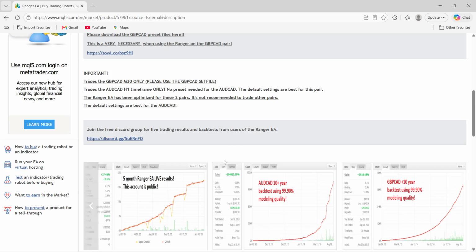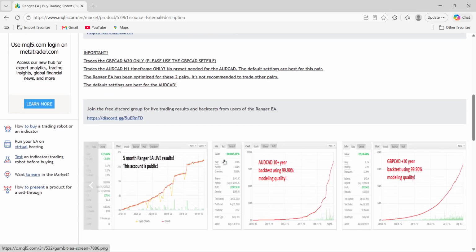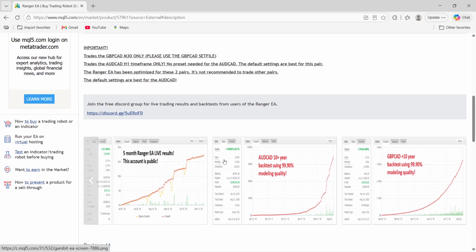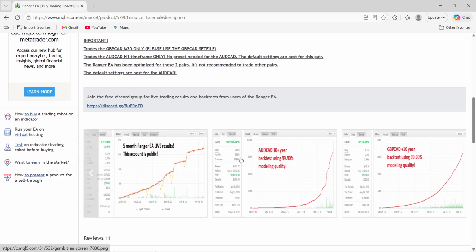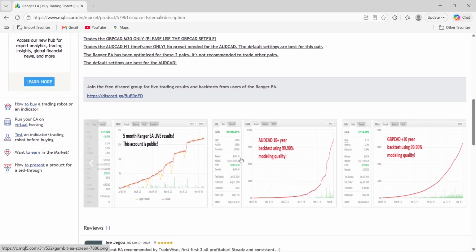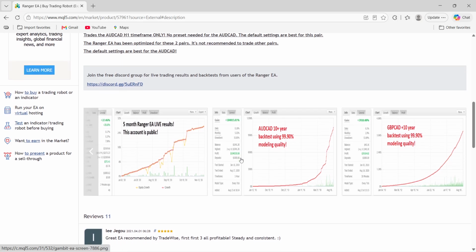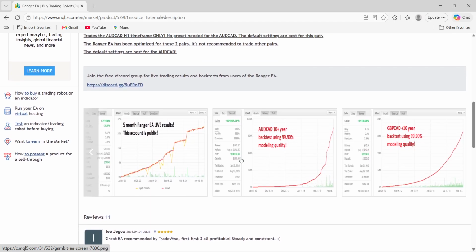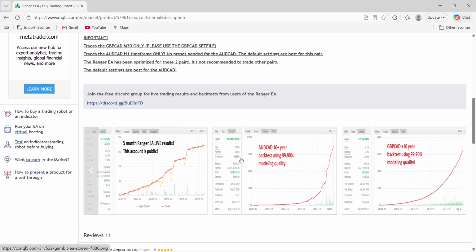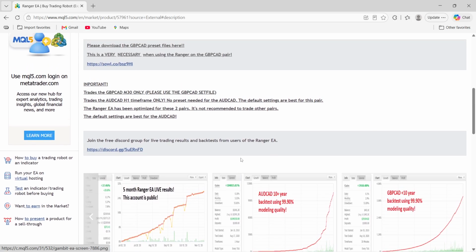Who's it for? This is for experienced traders who understand averaging systems, have solid risk management, and can handle open drawdowns while waiting for recovery. It's good if you're patient and focus only on those pairs. Who should avoid it? Beginners, anyone risk averse, or people wanting a super smooth equity curve without the occasional stomach-churning dips. Overall, it's a niche tool that can work if you expect the risks and test thoroughly on demo first. Not a set and forget miracle, but a solid option in the right hands.